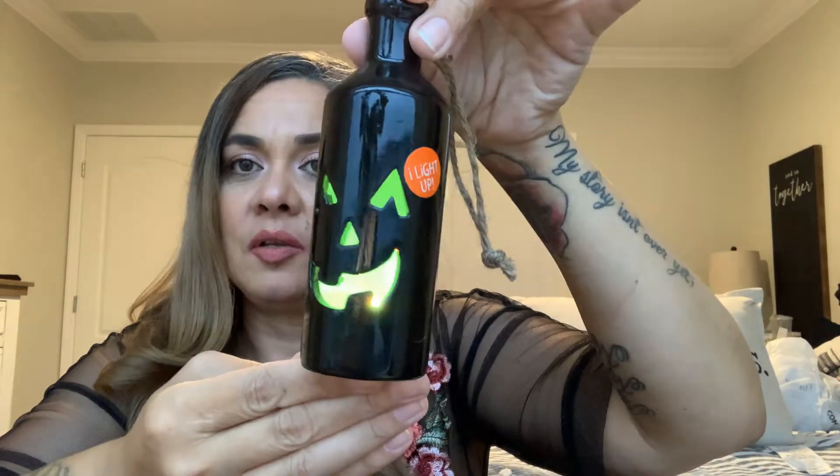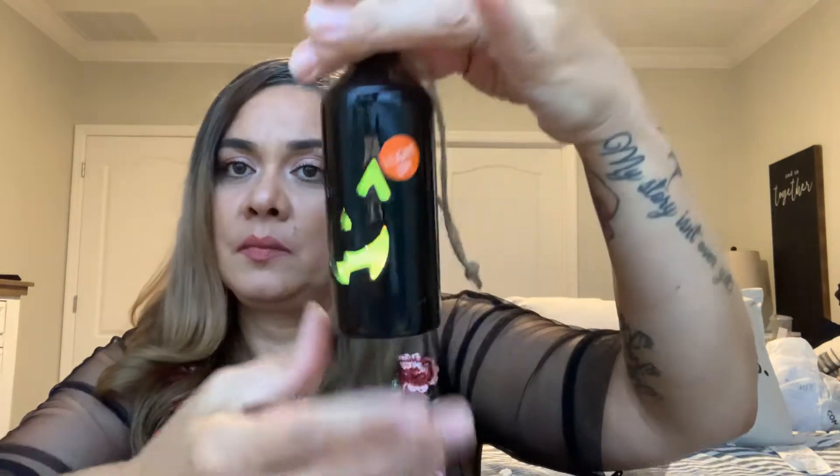Look how cute! This will be perfect on my shelf in the entryway. It changes different colors — purple, green, blue — and it was two dollars. You can hang them outside on your patio or in front and light them up at night. That would be awesome for Halloween parties. They had them in orange and black — black goes with my theme more, so yes. When I first saw them I thought, oh it's just a little bottle, but then I noticed you can turn it on.